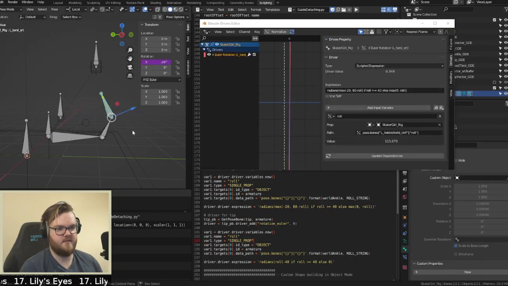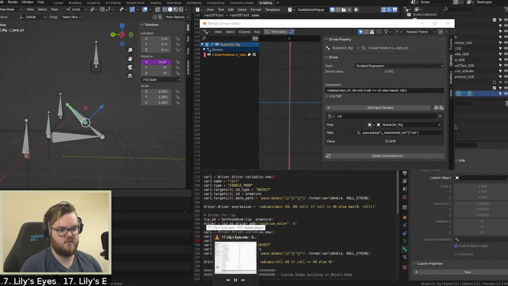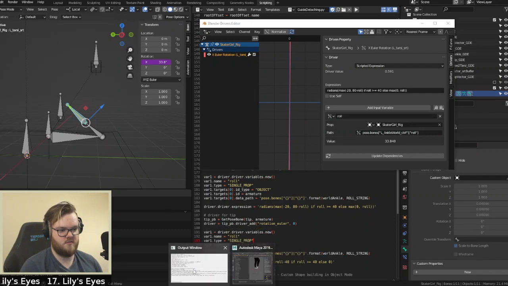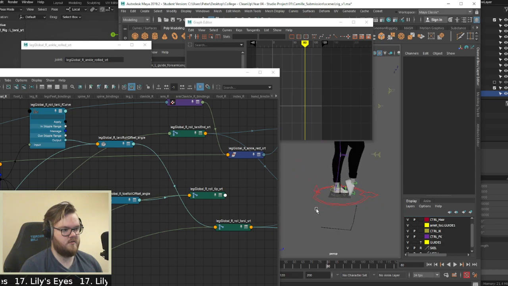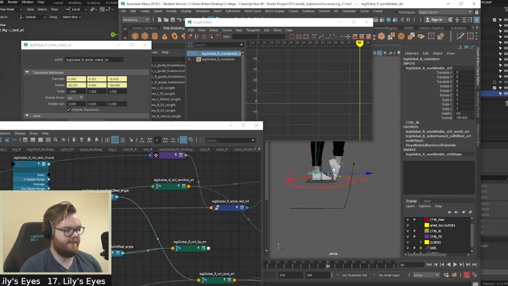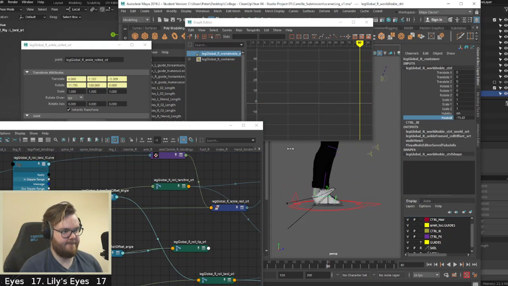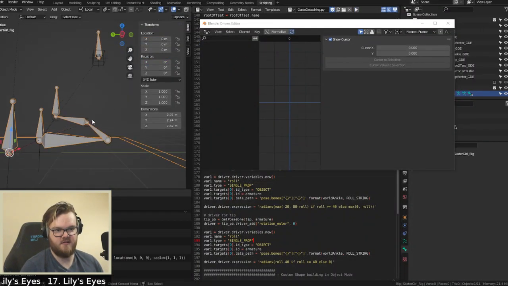Going with that. Going crazy. I see my positioning is way different. I think. Is that what's wrong? Yeah, it's way off.